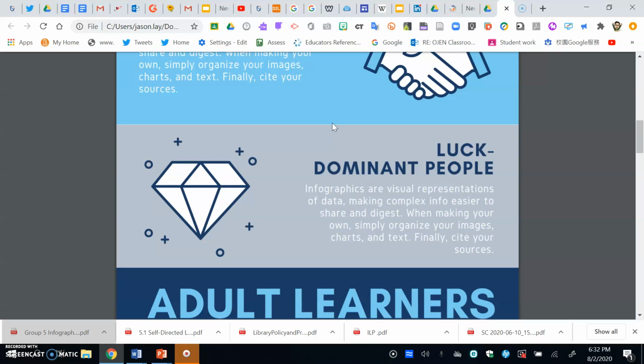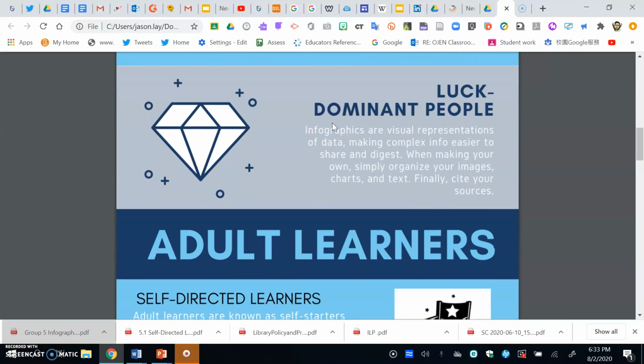And as you can see, it makes a complex idea much easier to share and digest. For example, I shared this infographic on Twitter, and we were able to share it on Canva with other students. When you're making your own, you can simply organize your images, charts, and text, and you can also cite your sources.